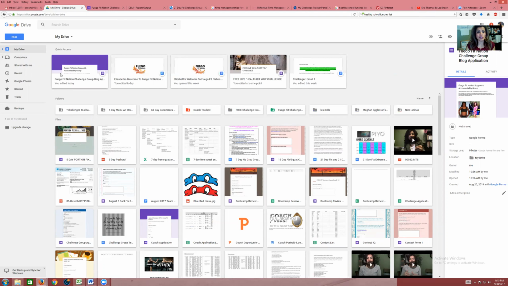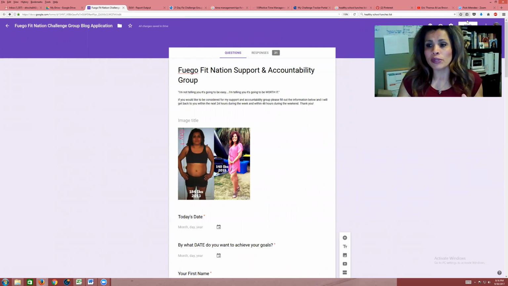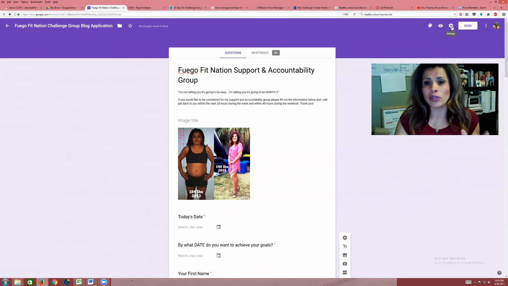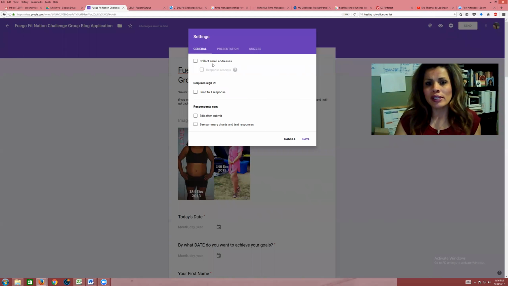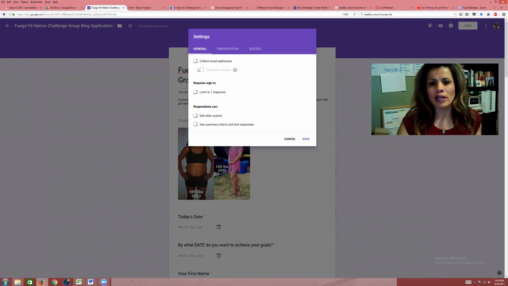But for this training, I'm gonna show you how to create a Google form. So just so that I can share with you my Google form, I already have it open here. And what I love about Google Forms is that, again, you can create different types of forms here. So if you go to the top right-hand side, you can select what type, if you want a presentation, if you want quizzes. Again, a general one, if you want to collect email addresses.